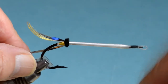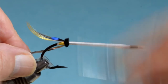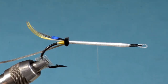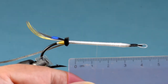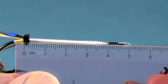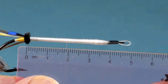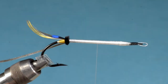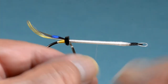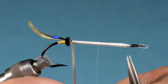Now I want to take the thread to a point that's about midway, because there's two sections to this and they're separated by a joint. So what I'll do here, I'll guesstimate where halfway is, then I'll measure from the back of the butt up to almost up to the eye. And in this case, about 4.2. So I want my thread to be stationed right at around 2. And it was, I guess, right.